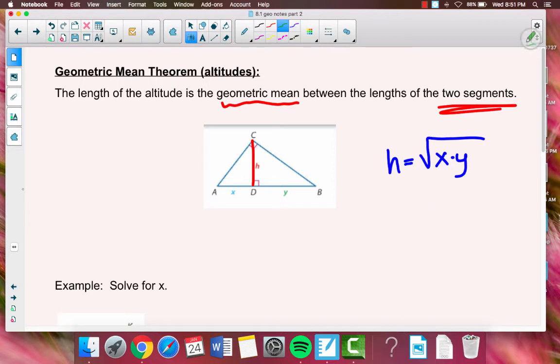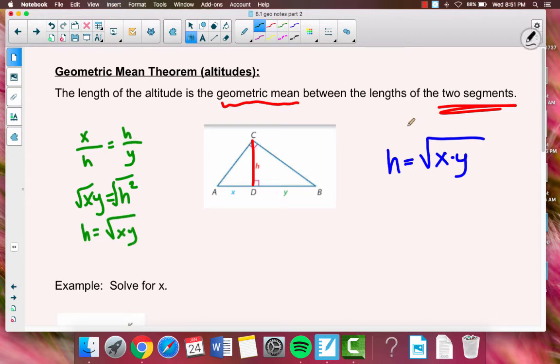And you could also think of this as getting this from a proportion. Really what we're getting here is this part of the hypotenuse, the x, over our altitude is equal to our altitude over the other portion of our hypotenuse. And if you were to cross multiply and solve this, we get x times y, so xy, equals h squared, because h times h is h squared, and then to get h by itself we take the square root of both sides. So this is where the geometric mean is coming from and why we can just jump to this formula, where we get h is the square root of xy.